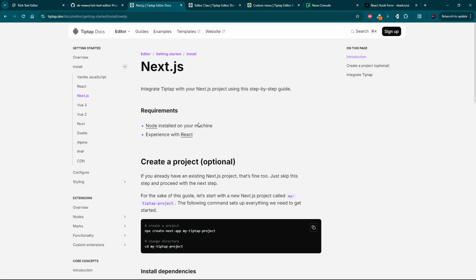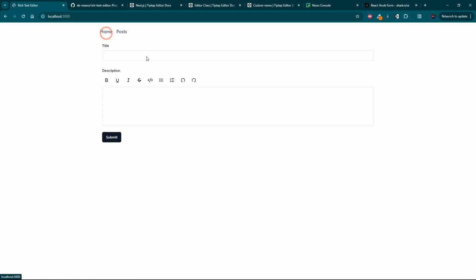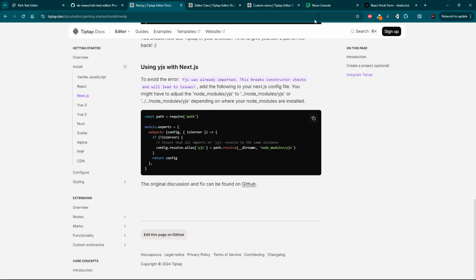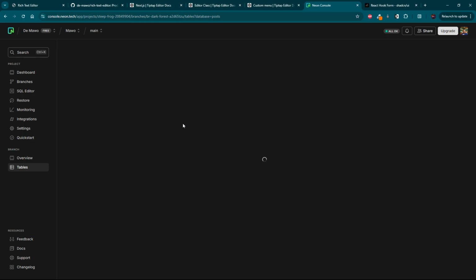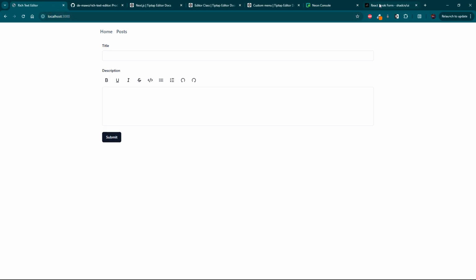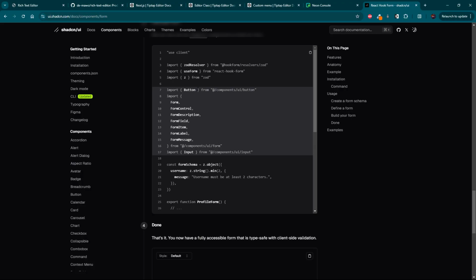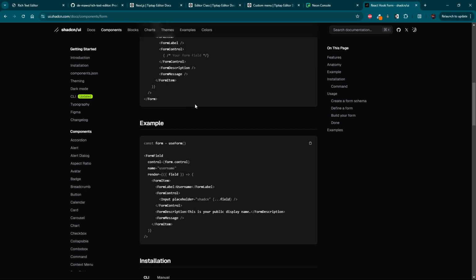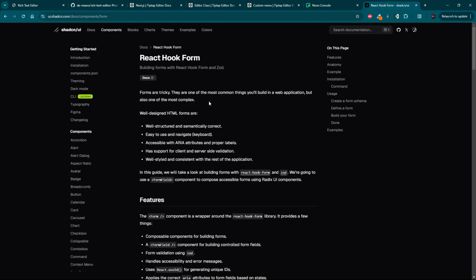Okay, all right, so we are using Next.js to build this, and we're going to follow the quick documentation of Next.js, right? Then on the database, we're going to use Neon serverless, right? The Neon serverless database, where we can post our data and save it. We can create and retrieve it from our database, right? Easy to implement, easy to sort out, right? And for the UI, we're going to be using shadcn, right? And on shadcn, we're going to specifically focus on the form component. That's what we're going to focus on, right?